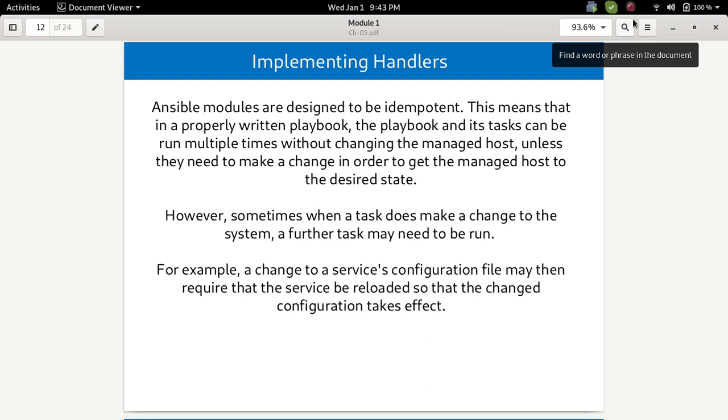So you need to write another task to restart the service, not start the service, restart the service. If you have such a task in your playbook again and again, why do you want to use the service module to start again and again? You can put the notify keyword and notify some other task that will do the job on your behalf. This is the example of handlers.